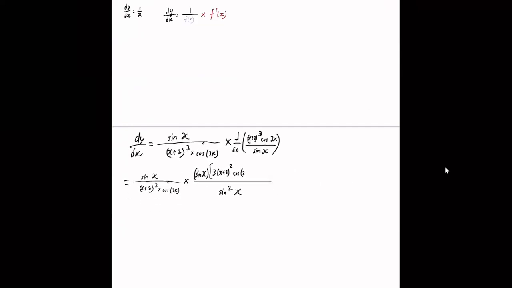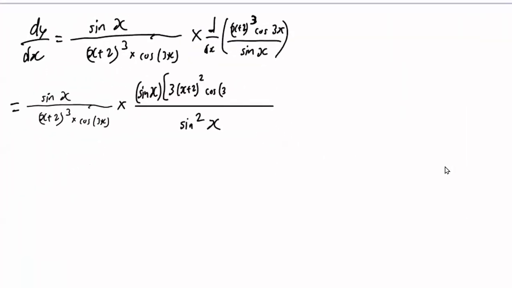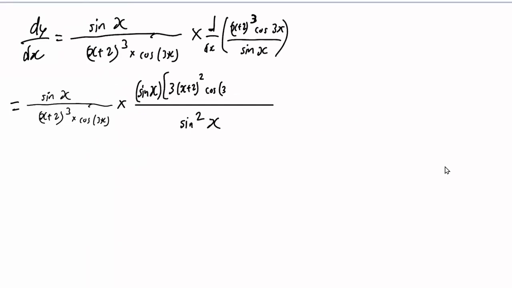Okay, if you forgot your logarithm rules and all you remember was 1 over x, here is how you would do it. You have to differentiate this expression manually using quotient rule and product rule. So low D high, less high D low, draw the line at square below. Sin x, keep it, differentiate the top guy. So let's say I differentiate the first guy, then I'll keep cosine 3x, plus I'll keep the first guy, then I differentiate cosine 3x, which is negative sine 3x.